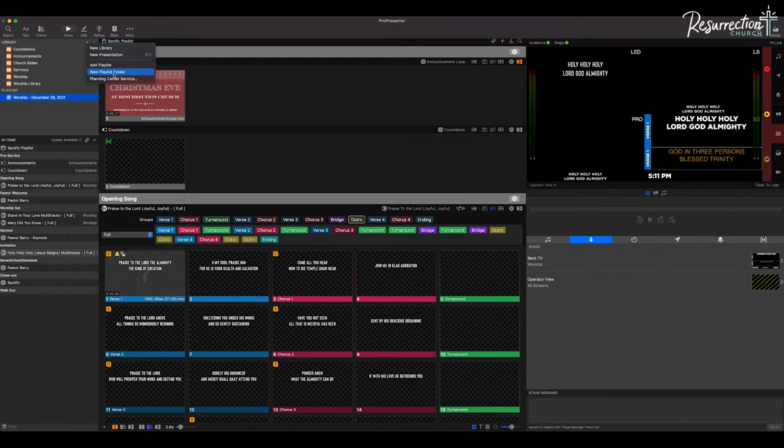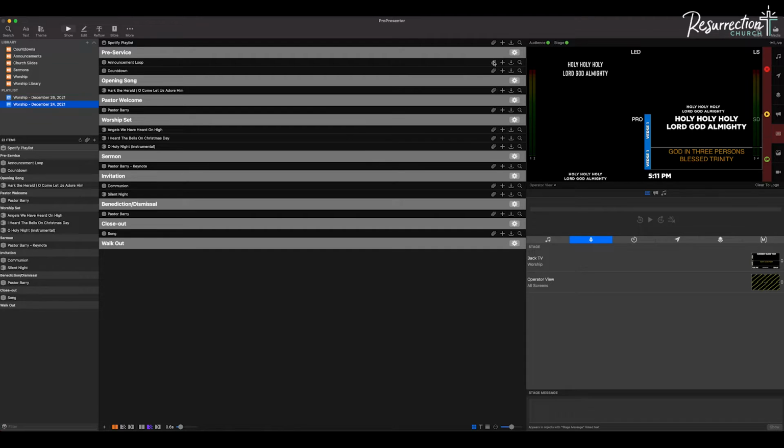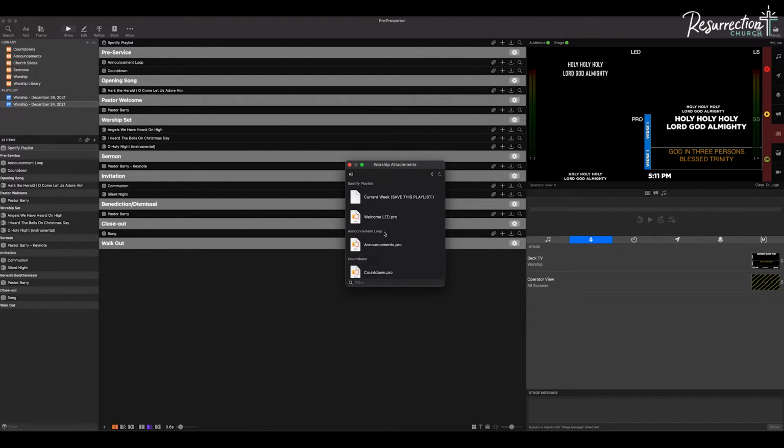Now, let's look at the second computer. If you use Planning Center, start by importing your Planning Center service just like before. For each presentation, you'll click the little paperclip on the right-hand side. This will bring up a window of your files in Planning Center, and you can simply drag the file into its correct spot, like so.